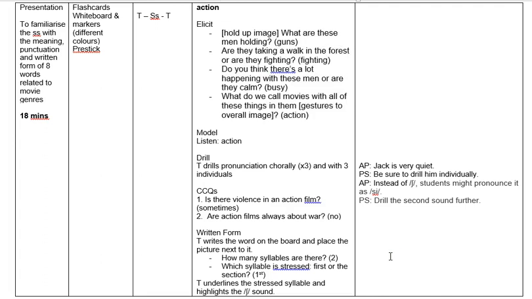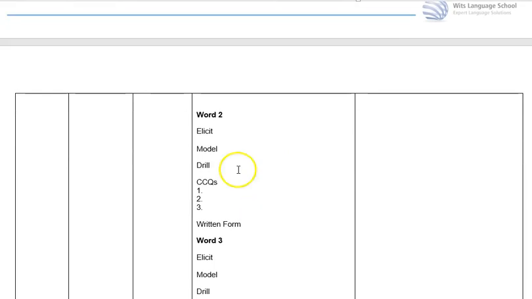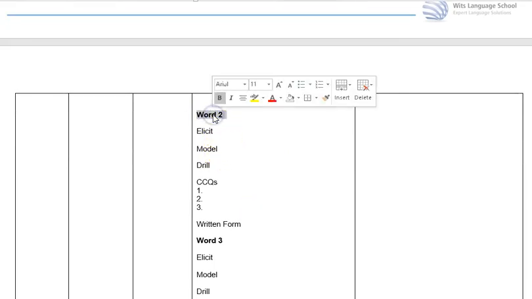Because there's quite a bit that is written for each word, it is normal for the presentation stage of your lesson plan to run to 7 or 8 pages. Anything less than this is probably a good indicator that you haven't scripted enough for each word, and you should then go back and double check. You'll carry on like this until you have finished all 8 words.